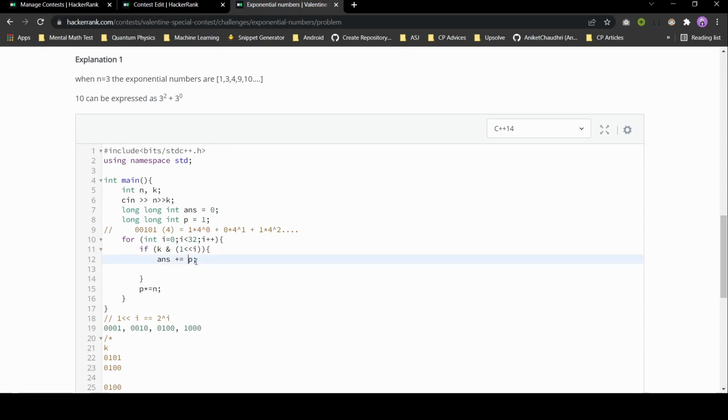Why are we not multiplying that bit? Because we are sure that it will be only 0 or 1. So if it's 0, we don't care. If it's 1, 1 power anything is that number only. So we are adding that number, and like that. In this case, the set bit will be 0, the if condition will not be followed, so it will not run. Then in the next case p will have been converted to 4 power 2, and we add that into our answer, and so on. And finally, when we are out of our for loop, we will print the answer.